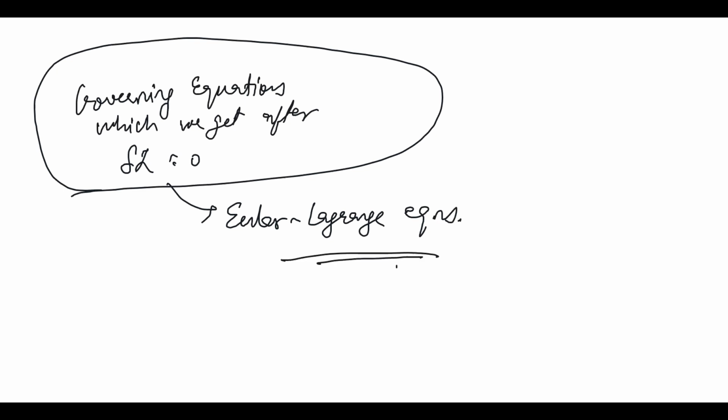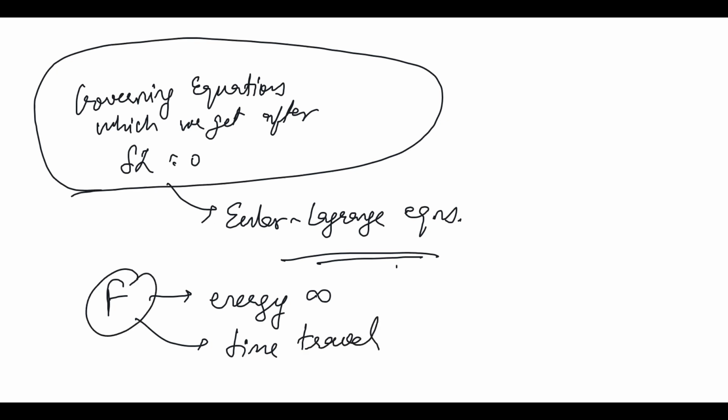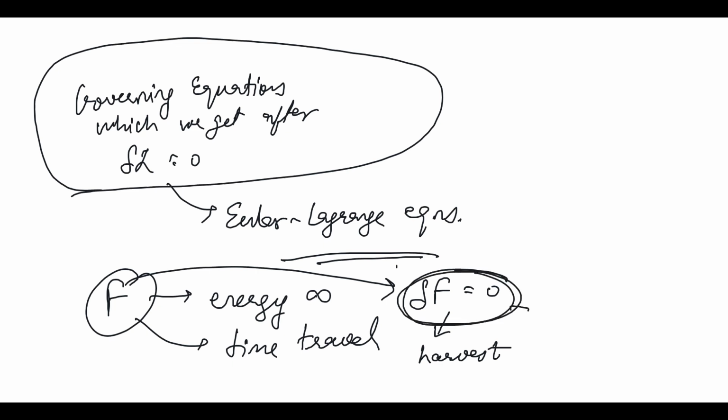Right? So let's say you woke up in the future, and you are suddenly able to figure out a functional for, let's say, harvesting infinite energy or for time travel. Right? Just take the first variation of that functional to be 0, and boom, you can harvest infinite energy, or you can basically time travel, right? So what we did today is for a very basic case in 2D, but we can extend it to higher dimensions. But remember, the heart of the technique will be the same. Take the first variation of the functional to be 0 and get the governing equations. Thank you.